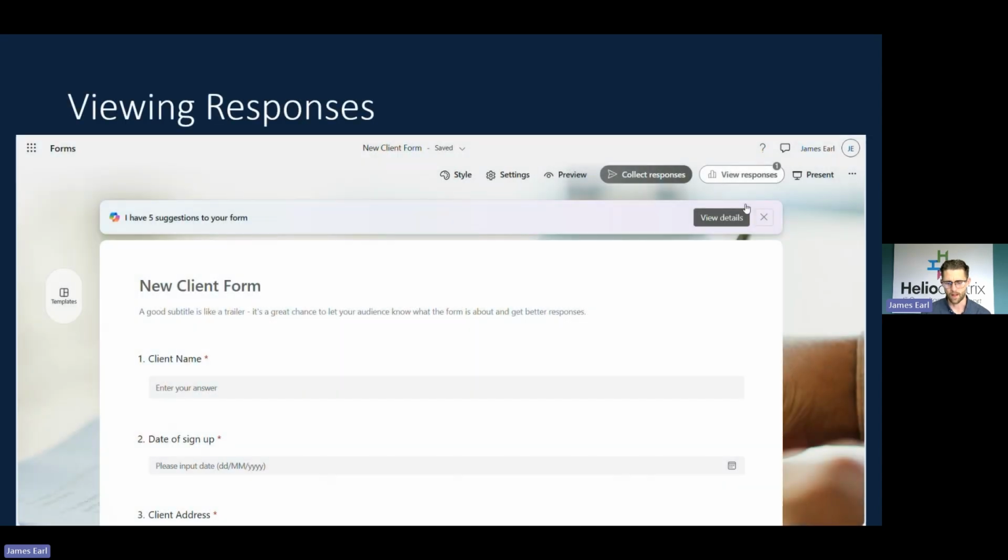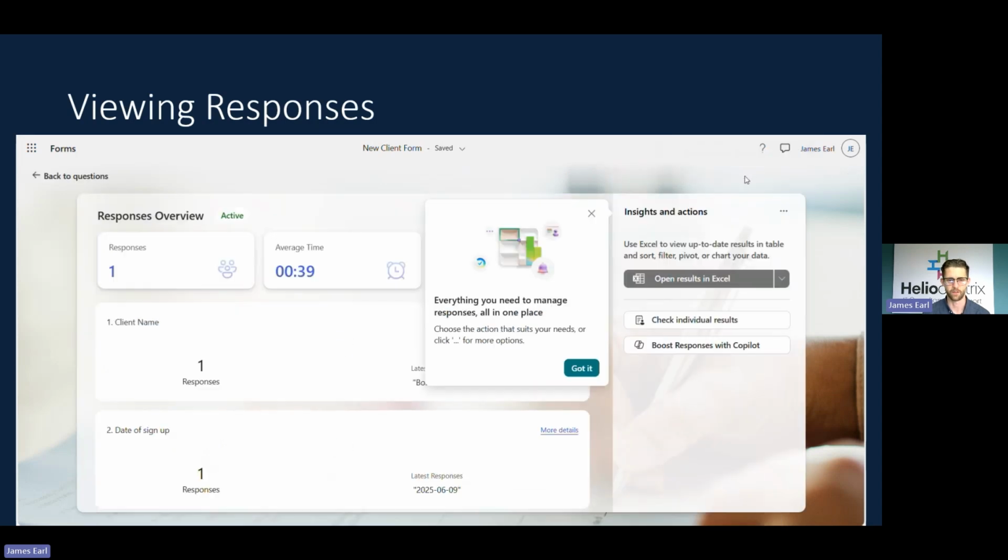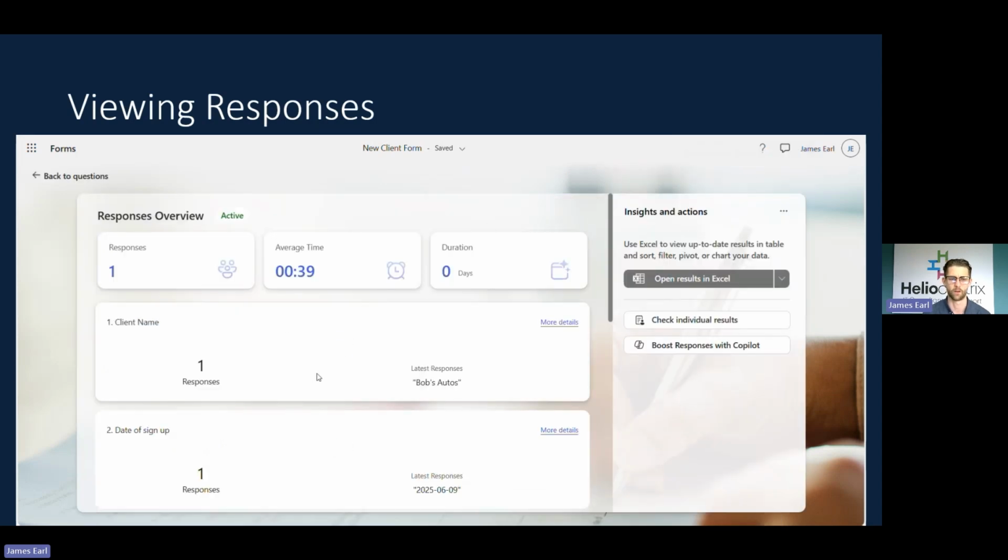So now we'll have a quick look at how you view your responses. Once you've got some responses, if you receive some emails saying you've had responses, you can go back into forms.microsoft.com, open the form, and then from there, go to the View Responses button, and you'll be able to see how many responses you've had. This is the general analysis that Microsoft Forms will do. It will show you the number of responses, and it will try to give you some analysis. Obviously, we've only got one submission on this form, so there's not much to look at. But you also have the ability to download those results into an Excel file, and that gives you the option to then import it elsewhere or manipulate that data further.